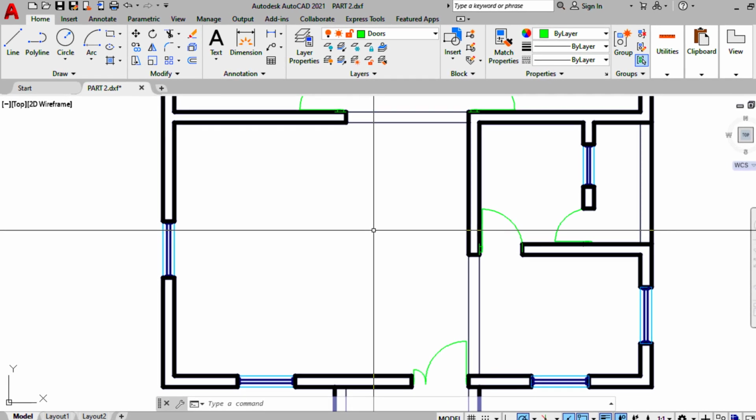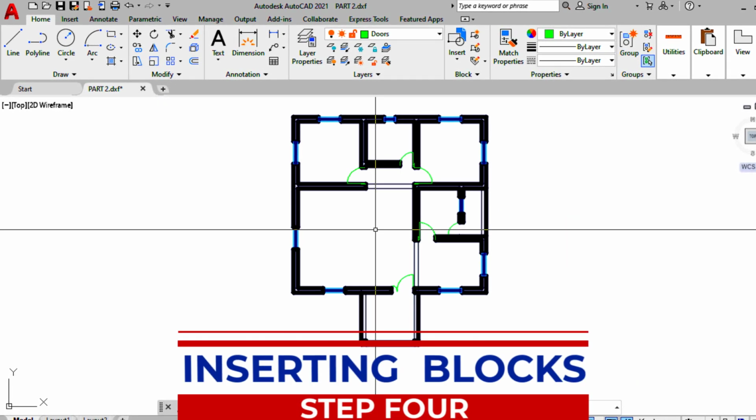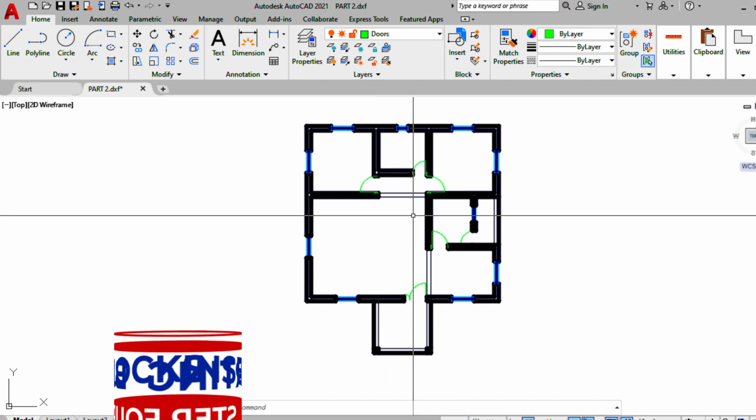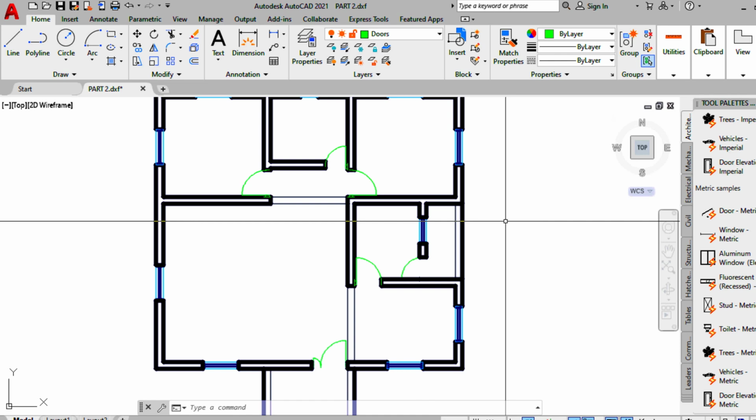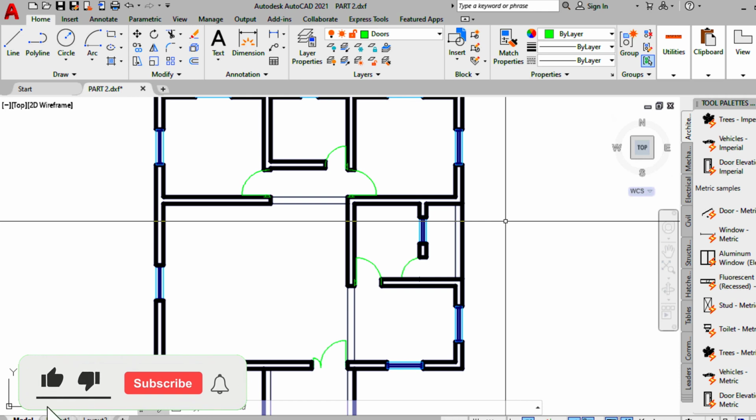The next thing we are going to do now is to bring in blocks into our floor plan. Blocks that will represent household furniture, plumbing and fittings. I copy these blocks from some previous drawings that I did earlier on into any new drawing that I'm doing. You can just do a simple Google search, go to Google and type free AutoCAD blocks. There will be so many sites where you can go and download all these blocks free of charge. You can download them and keep them in a folder somewhere for future use.